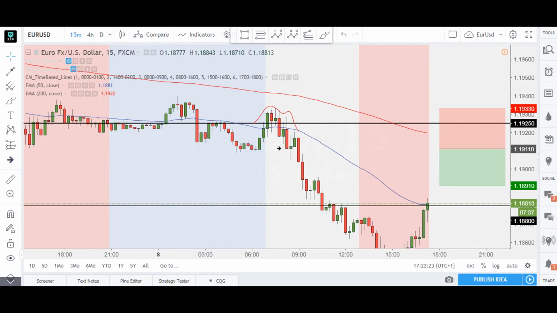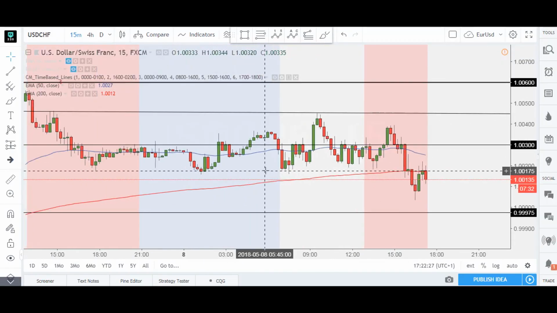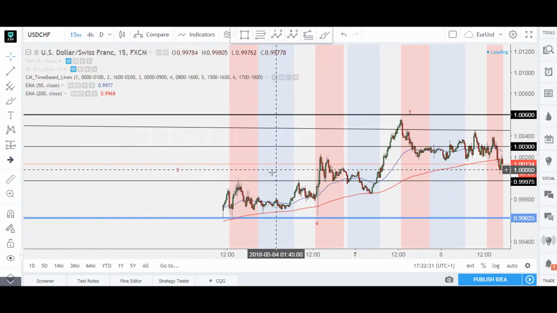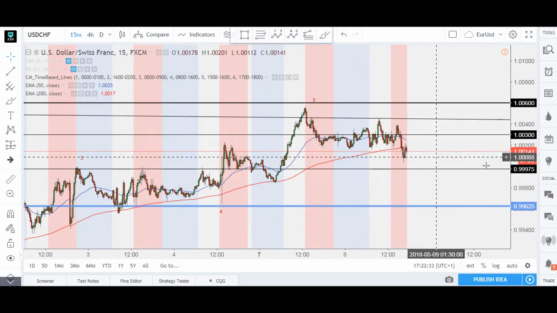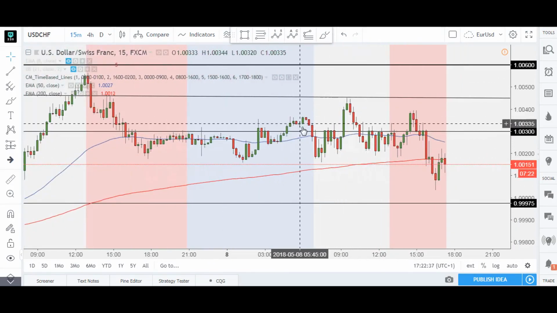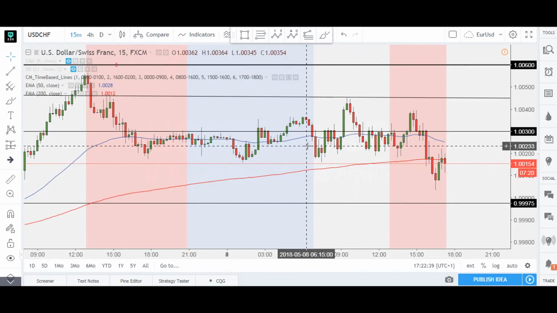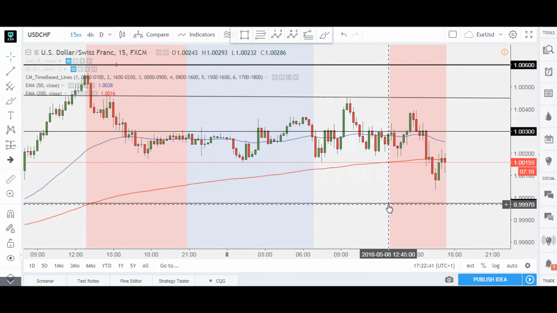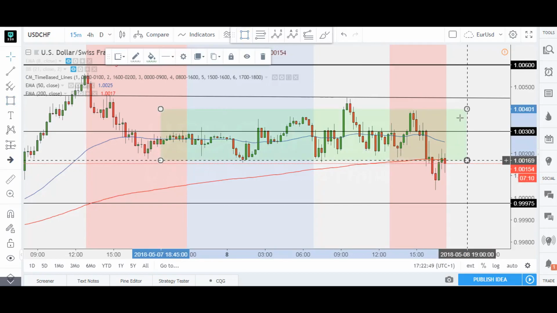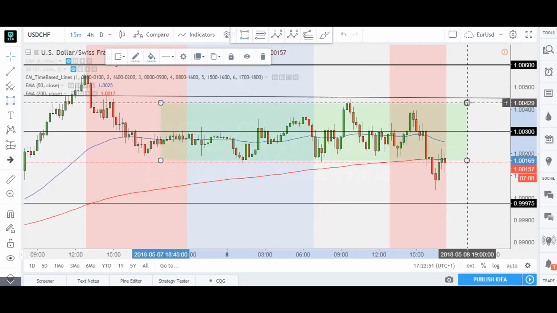Let's check USD CHF around this time. It was creating a W formation and it was looking strong. Look at USD CHF, it's been trending up for a very long time. But today it went sideways simply because there was CHF strength. So when you have a strong currency against a strong currency, this is what happens. You have a ranging market, okay? This is why we always choose to trade a strong currency against a weak currency.